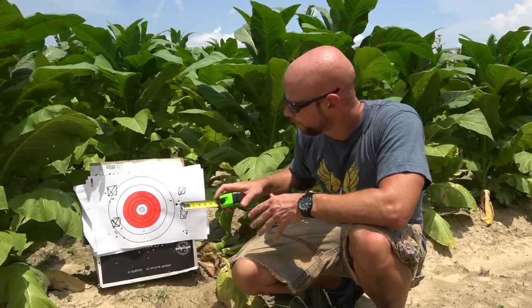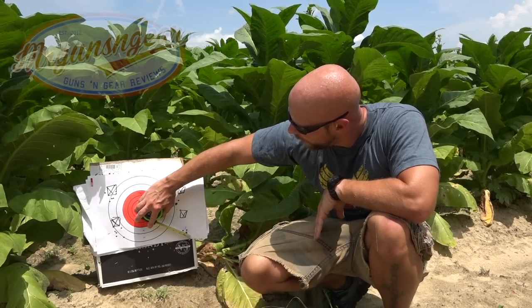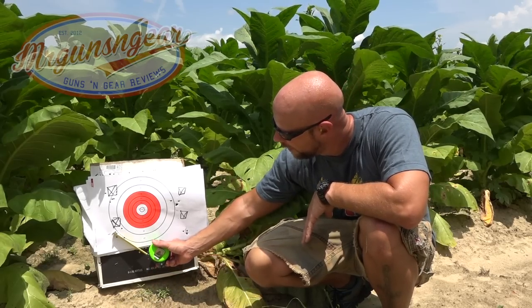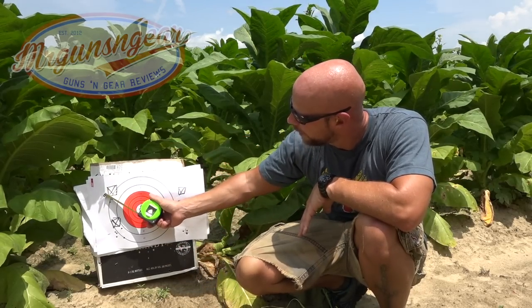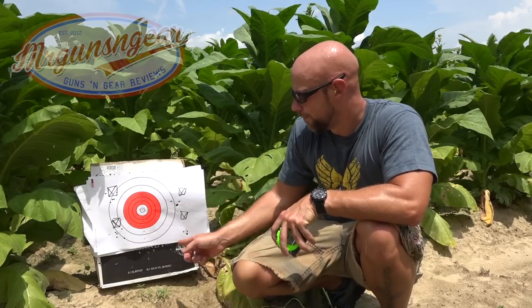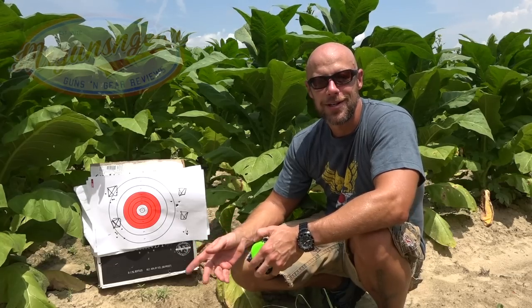Let's go check them out. First up was the Gorilla ammunition — that one measured at an inch and a quarter with this barrel. Then we came down with the Freedom, which looks like the best group — measuring center to center, we're right at three-quarters of an inch, so sub-MOA, always a good thing to see. The Hornady came in right at 1.75 inches center to center. And the Fiocchi, regardless of how I measure it, we get right at an inch and a half. So we got a sub-MOA five-shot group with the rifle. The barrel profile is not designed to be a match barrel, but it's certainly designed to give you good enough accuracy for almost any situation with the AR-15. The lightweight profile makes it a little bit handier as well.